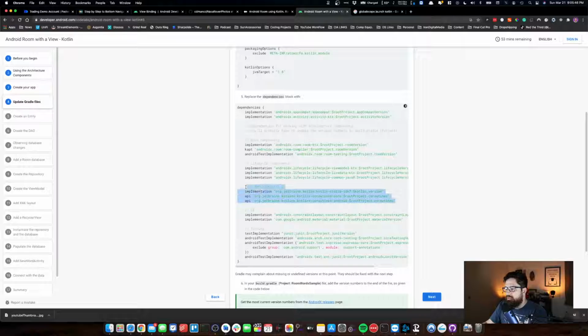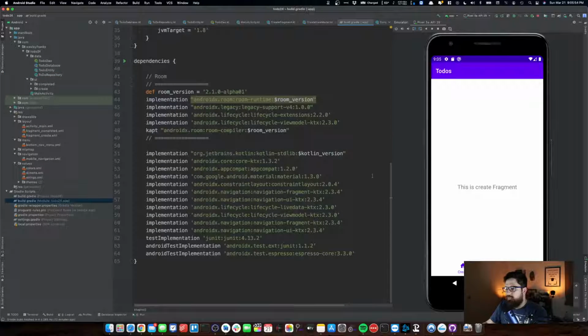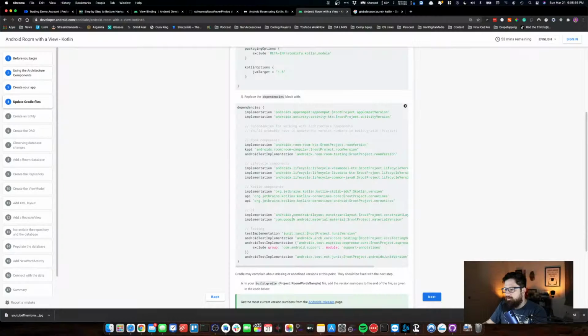Oh, the coroutines. So this is probably what we need right here. Let's see what we got for lifecycle. Okay, we got lifecycle. We just don't have the coroutines.